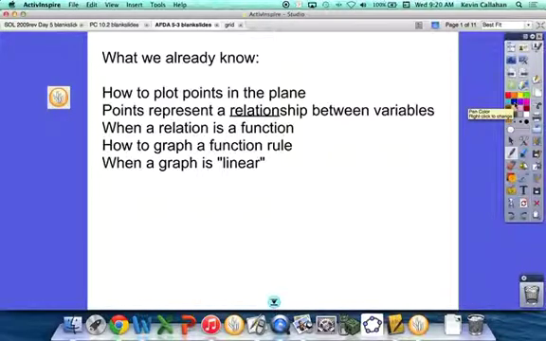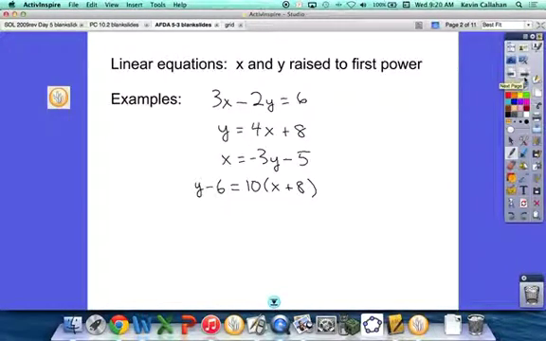So the part of it we're getting into now is, well, how do you know when you're looking at an equation that it represents a straight line, right? Linear equations, the x and the y are raised to the first power, like all of these right here, right? The x is, because you don't see an exponent, that means it's raised to the first power, right? So it doesn't have to be in any particular order. I mean, we're going to do slope-intercept today like the second one, but they don't have to be in any particular form to be linear. As long as the x's and the y's are raised to the first power, if you graphed it, it would be a straight line.